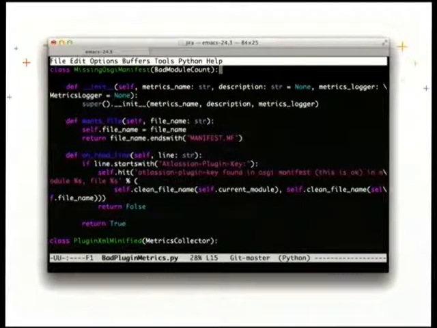So whipping up a simple metric like this for a plugin took an hour, maybe two with tests, whereas in something like FindBugs or Checkstyle, we'd be going for a long period of time trying to get the system to understand how jars work and extracting them and finding this file and looking for the line. So we found it extremely productive for us to be able to measure the metrics using Python.